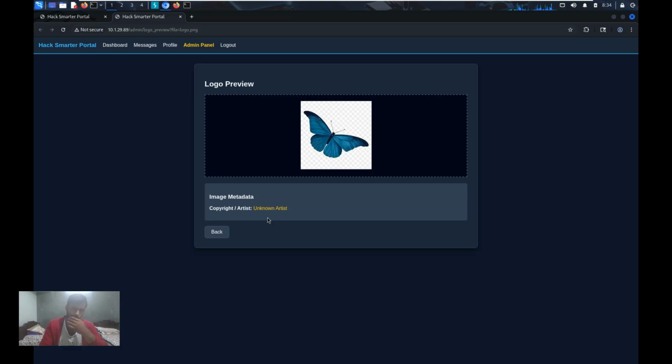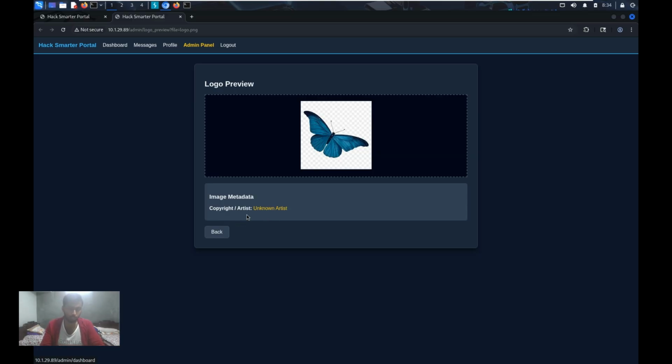Okay, so it is also checking for the image's metadata. For those who don't know, metadata is like the data of a data. In simple words, it is the data about an image, such as when this image was created and how big it is. These are all examples of an image's metadata.